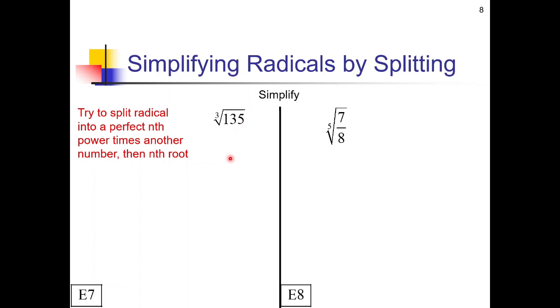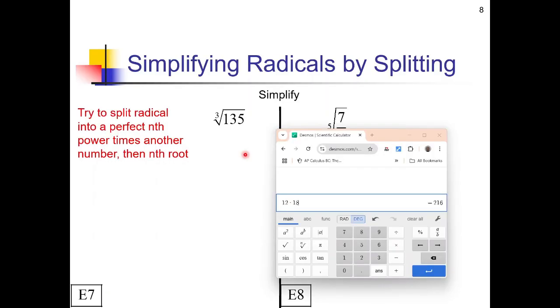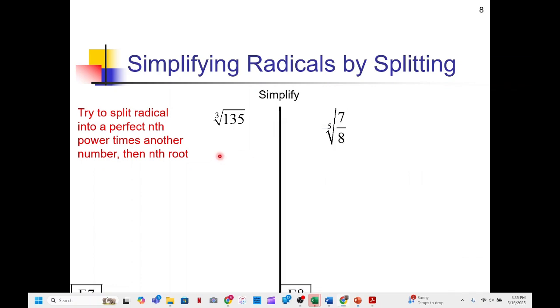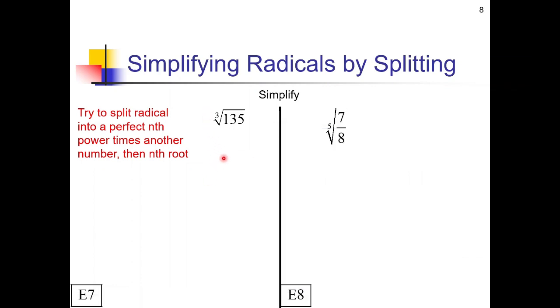Alright, so perfect cubes. Well, we've got 8. That probably doesn't go into 135 because it's even versus odd. How about 3 cubed, 27? If you're not sure, you can always check it on a calculator. So let me go to Desmos and try out 135 divided by 27. And that comes out to 5. So that actually works out very nicely. I will split this then into the cube root of 27 times the cube root of 5. And then take the root of the perfect one there, the cube root of 27 is 3. So this is just going to be 3 times the cube root of 5. And this is as simplified as it's going to get.